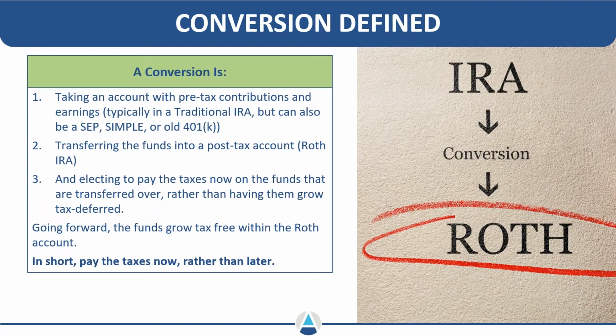So making sure that you do these either incrementally or in years in which you have losses or deductions or things that offset your adjusted gross income for the year is a very sound thing that you need to discuss with a tax professional to make sure that, again, you're not getting hosed on taxes, even though taxes typically are going to be lower at present value. If we look at a historical graph of taxation in the United States, it sits at a pretty steady upward trajectory going left to right.